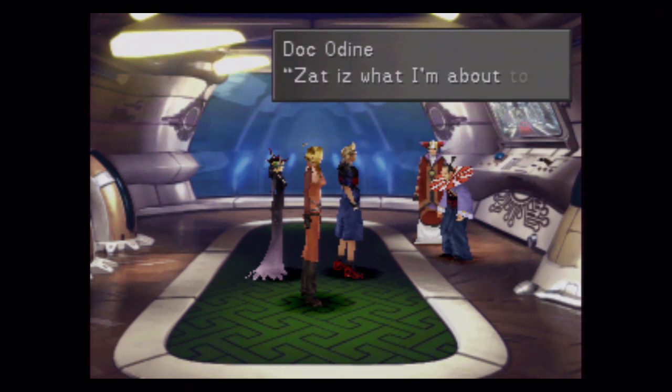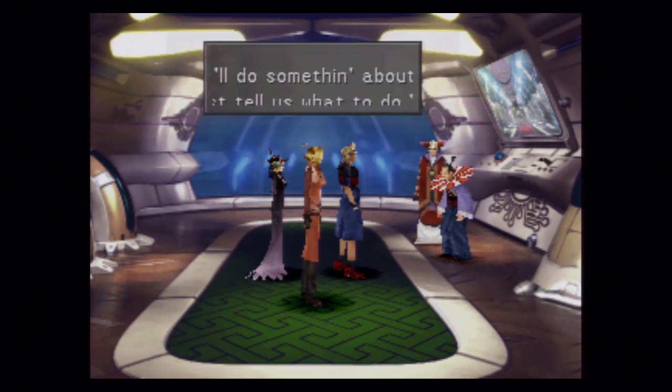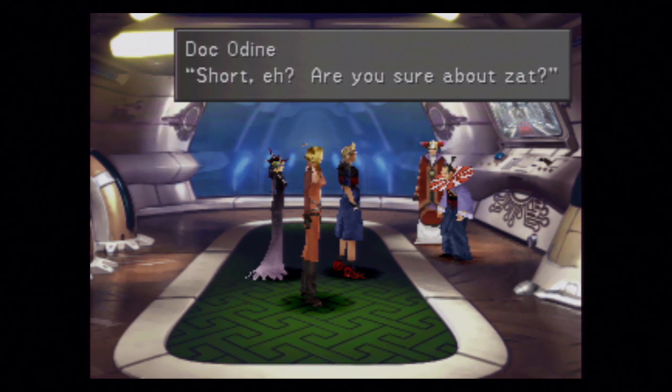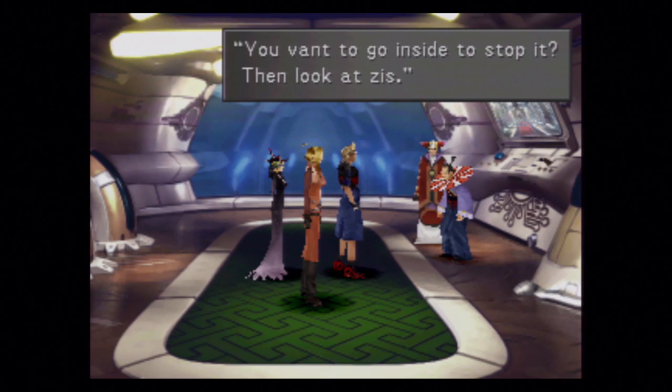What do we do? That is what I'm about to. The enemy's coming, right? And there's no time. We'll do something about it. Just tell us what to do. Make it short. Short, eh? Are you sure about that? That is too bad. Yes, this could be very bad. You want to go inside to stop it? Then look at this.